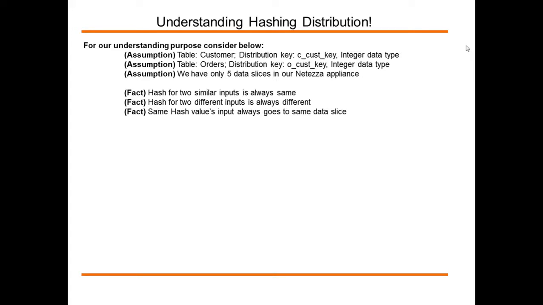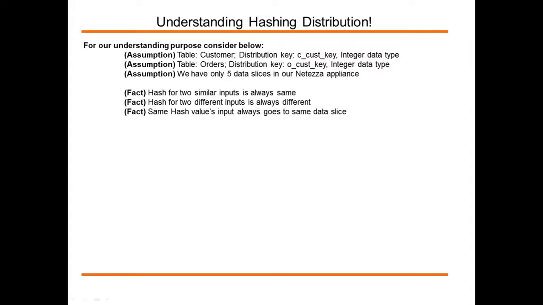To help you understand what hashing brings to the table, compared to round robin, you need to answer yourself that question. Round robin or random makes the data get distributed equally or near equally at least. Then why do I have to go for hashing? What is the hashing algorithm's specialty? To help us understand, I am making three assumptions here about the hashing algorithm or distribution in this case.